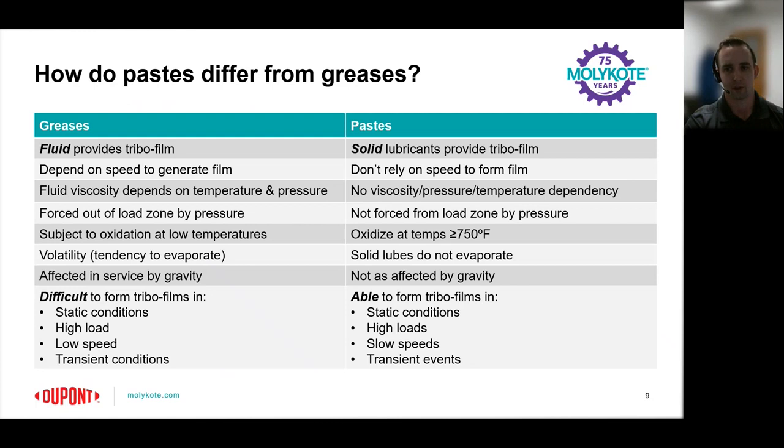Greases are used usually better in high-speed applications. Pastes are usually better in high-load, lower-speed applications. Greases have a smaller temperature range because the base oil can freeze or evaporate. So that limits it a little bit. But a paste has solids for lubrication. So once they're burnished in, it doesn't really matter what happens to the oil, so you can get higher temperatures.